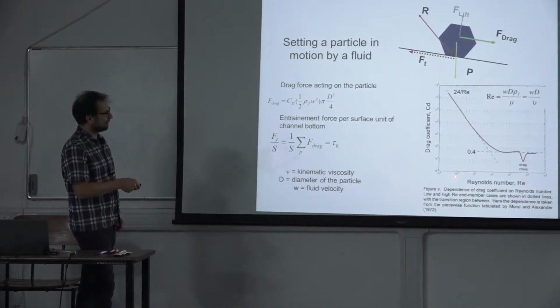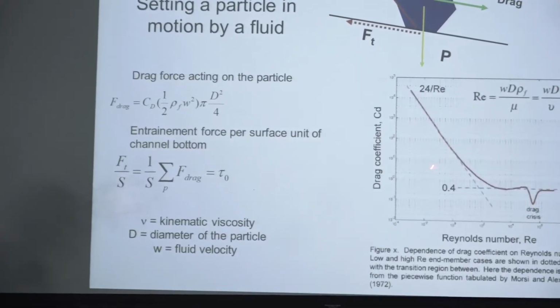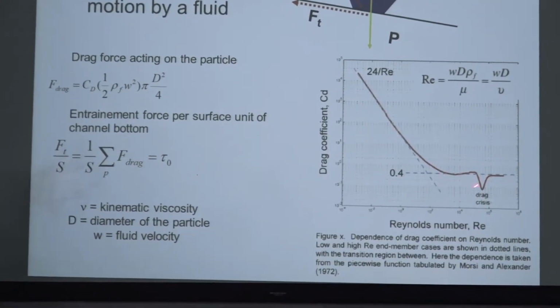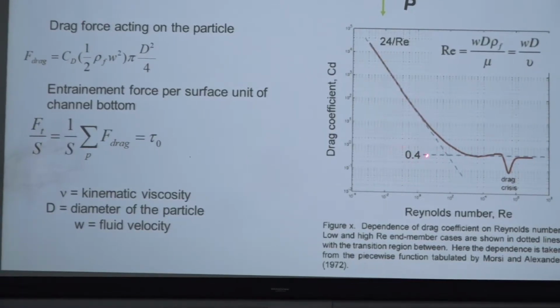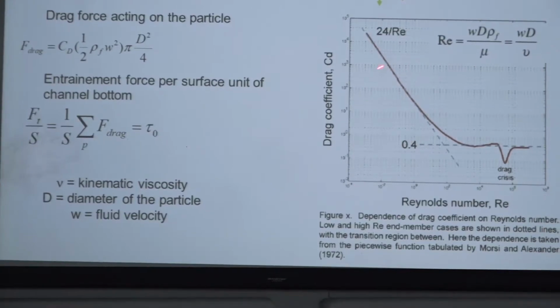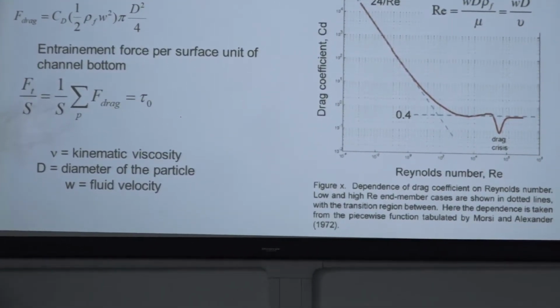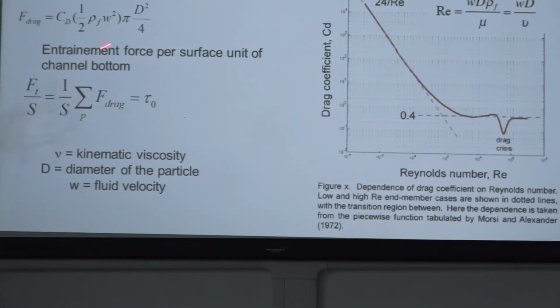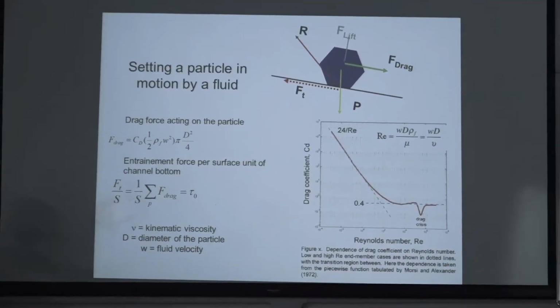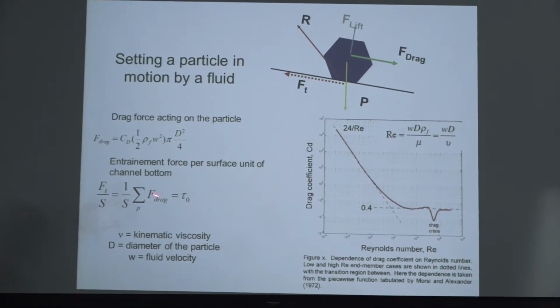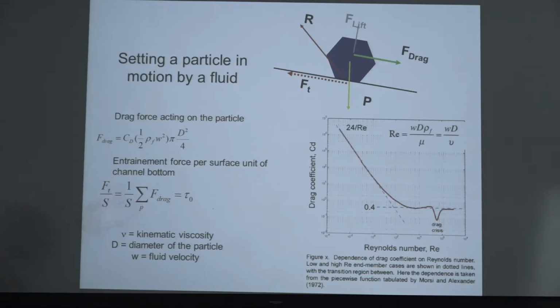In other words, at low velocity the CD will be high, but in most rivers we are concerned with, the Reynolds number is sufficiently high for the CD coefficient to be considered a constant, 0.4, except for the smallest particles, for which the Reynolds number will be around those values. So this is the drag force, and if we are interested in the main force of the flow acting on all the pebbles on a given surface at the channel bottom, we can divide this total force by a unit surface of the channel bottom, and you end up with the fluvial shear stress, which is the force per unit surface made by the river on the channel bottom.